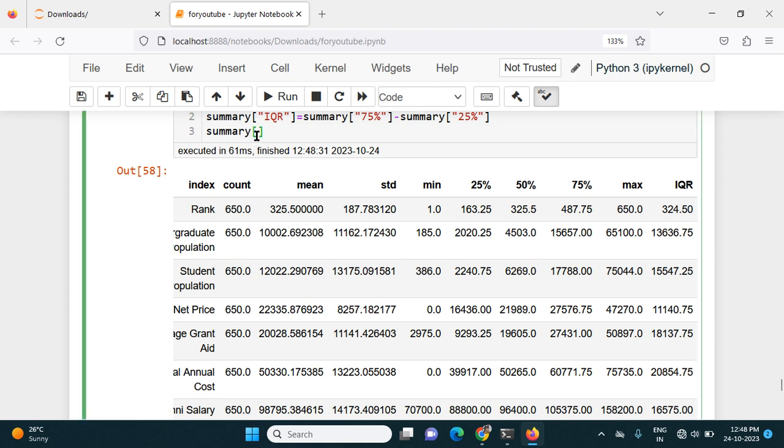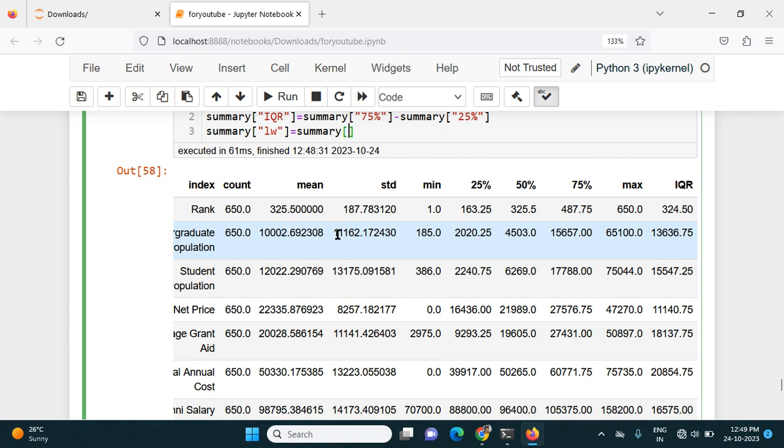If I want to add the lower whisker, I can also add that. If I know the formula, the lower whisker is Q1 minus 1.5 times IQR.